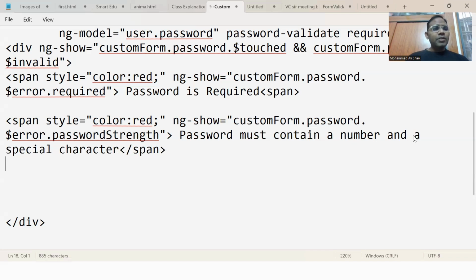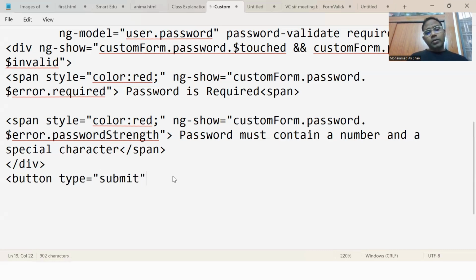Then after password strength, we are going to create a button for this one. In order to create the button, we need to close this particular div. We need to close this particular div. So this div is over here. Then we start input, sorry, button. There is an option for creating a button either through the button tag or through an input type. So button tag, type is equal to submit.